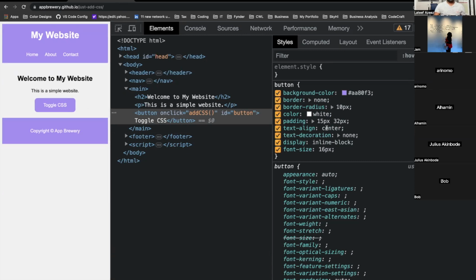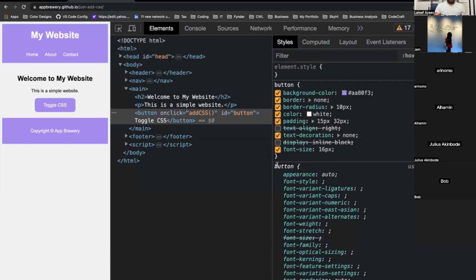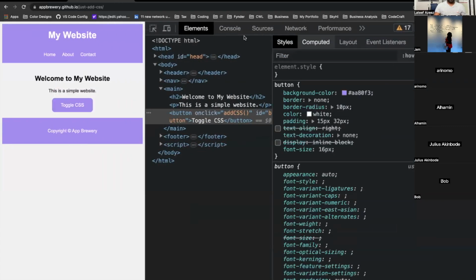I can also change something here. So the text alignment here is center. I can change it to right. And if I do that, it should move the text to the right. Probably there's another property that is setting this. Normally it will move to the right, I think it's because display is set to block. So you can see that it crosses this out. If I take out the, what do I want to take out? Text align, both of them. Okay, I'm not seeing that happen, maybe because it needs to be refreshed.